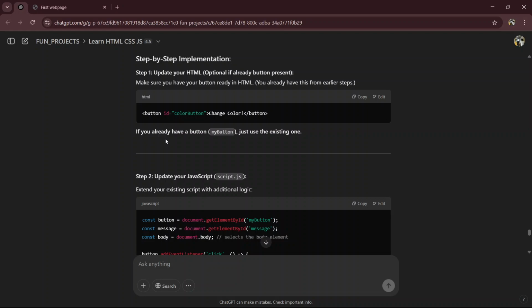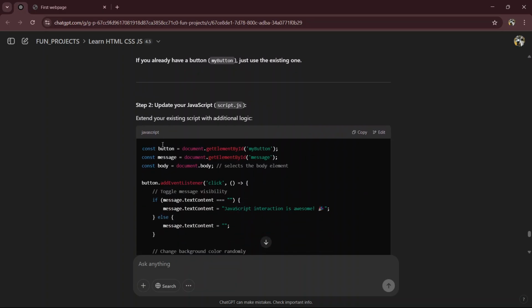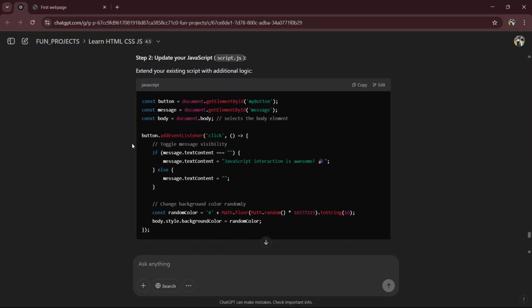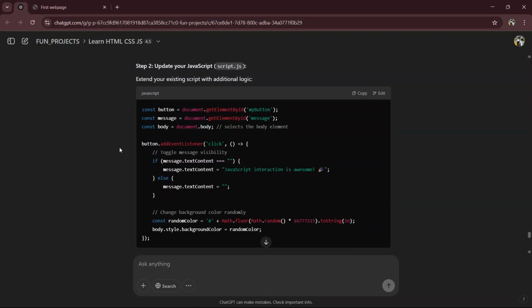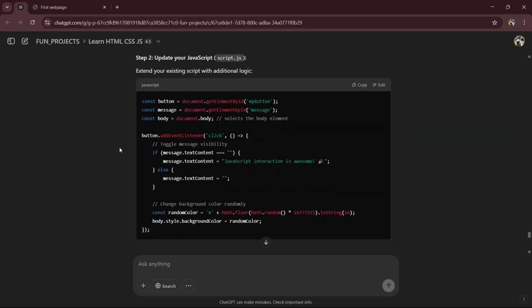If you already have a button, just use the existing one. What is step two? Update the JavaScript. Extend your existing script with additional logic. So what's the logic you have to build to change the background color when we click that button?